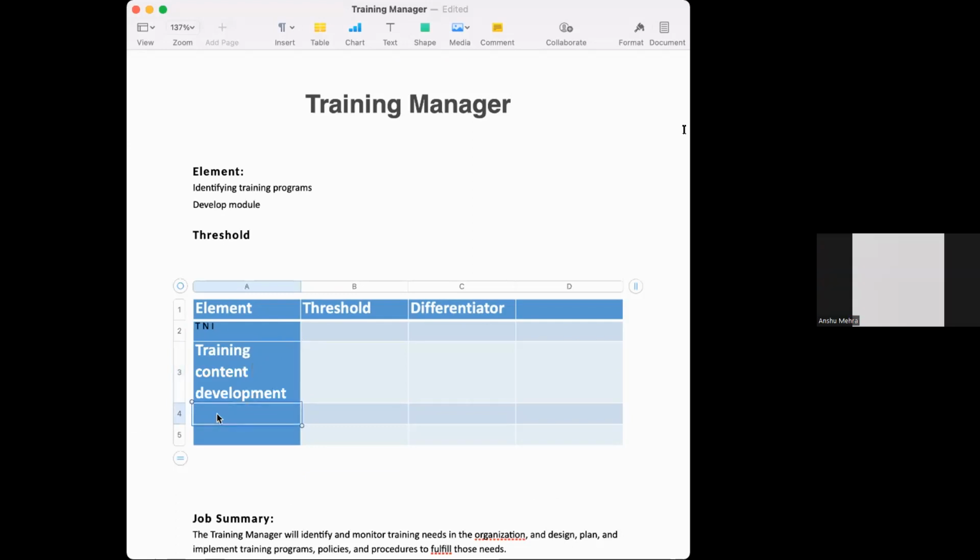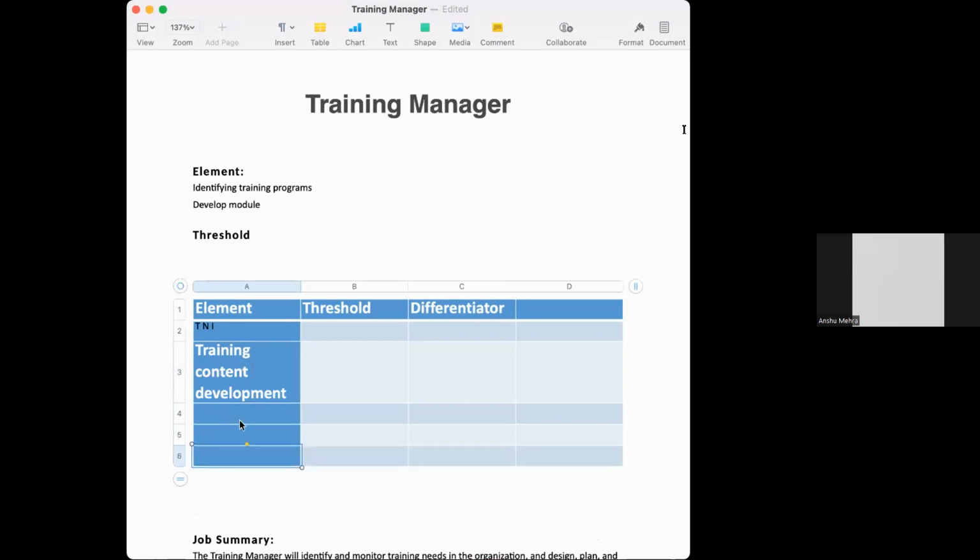Then sourcing the trainers, or identifying the trainer for sourcing. But that will be a sub activity, no? No, that will come after you develop the training module. So before delivery, you need to finalize whether it is an external trainer, who all are the trainers. But I think sourcing the trainer is an element.